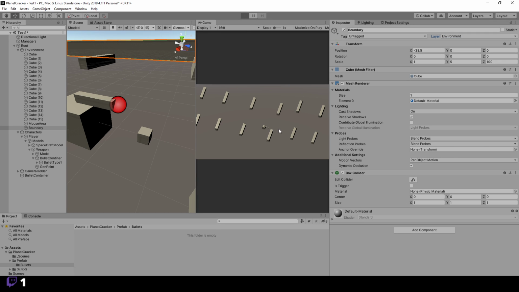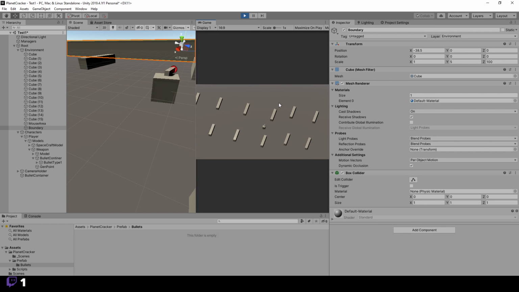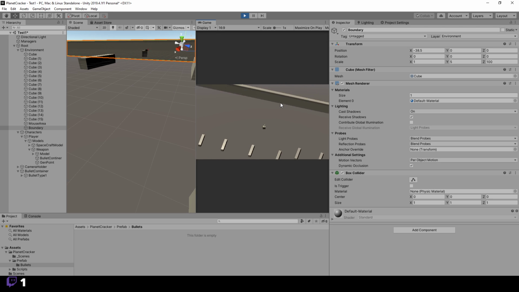Let's check. Right, boom. Boom. Yeah, boom. So now if I go pew, yeah, it's going to go through. Okay, so this I need to fix.